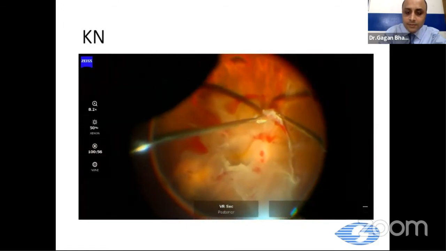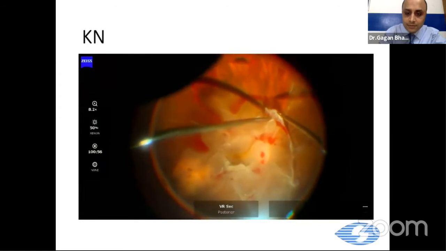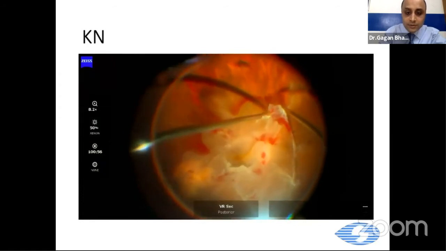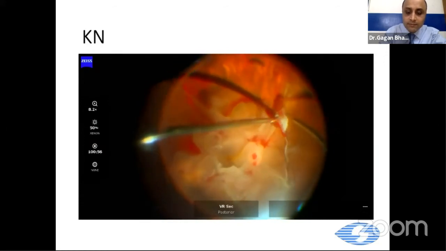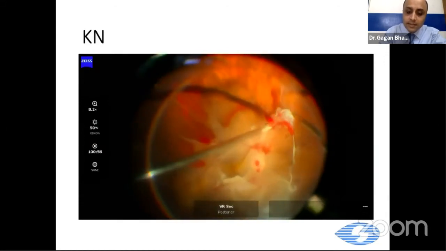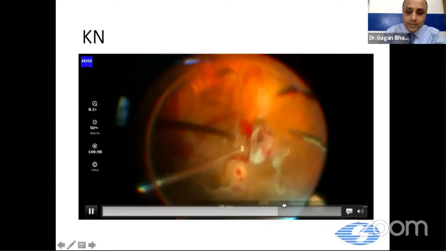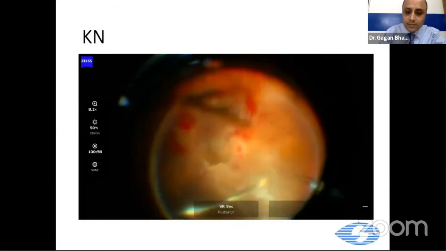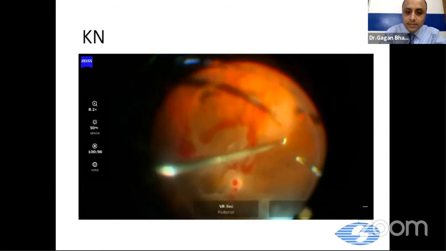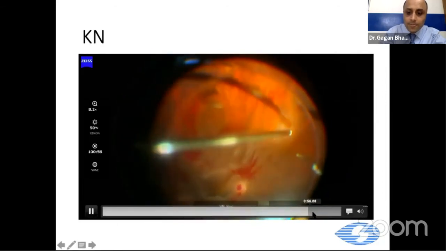And then this dissection was happening over a pre-existing break which was there. I think it's important to change your ways at times, because in this case, if I would have ended up with a very bullous retina, I think it would have made things extremely messy. So then slowly we remove this membrane, and then we extend the hyaloid till the base and complete the base excision also.